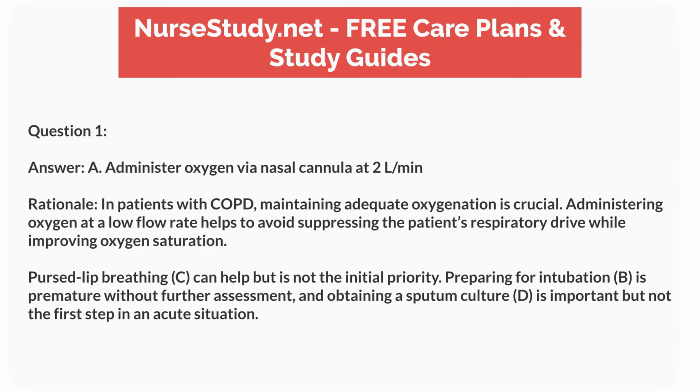Rationale: in patients with COPD, maintaining adequate oxygenation is crucial. Administering oxygen at a low flow rate helps to avoid suppressing the patient's respiratory drive while improving oxygen saturation. Pursed lip breathing, C, can help but is not the initial priority. Preparing for intubation, B, is premature without further assessment, and obtaining a sputum culture, D, is important but not the first step in an acute situation.